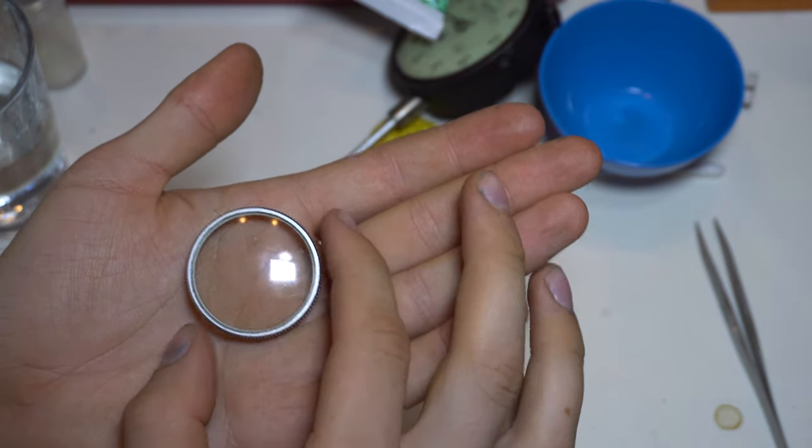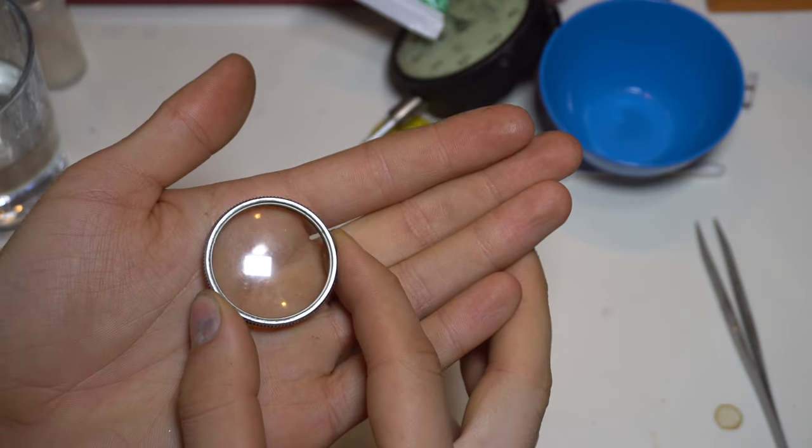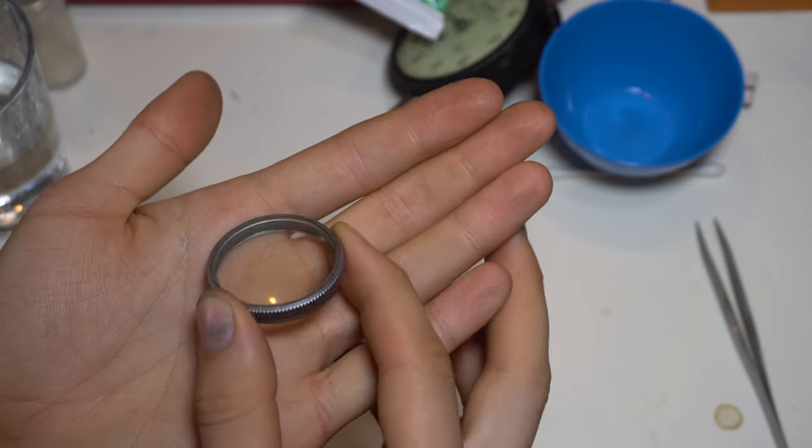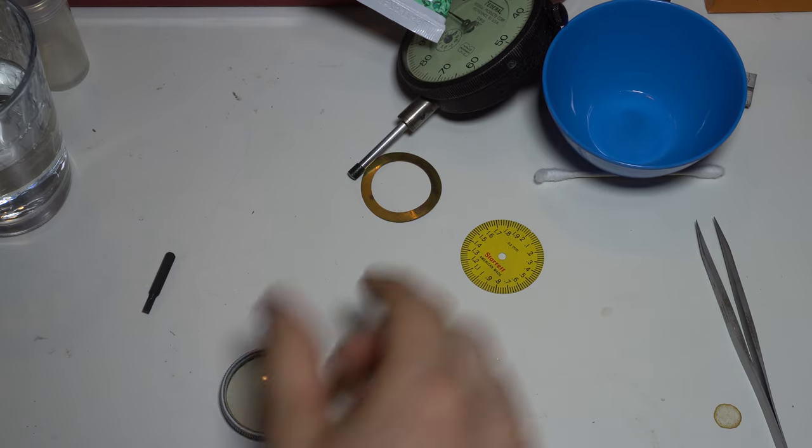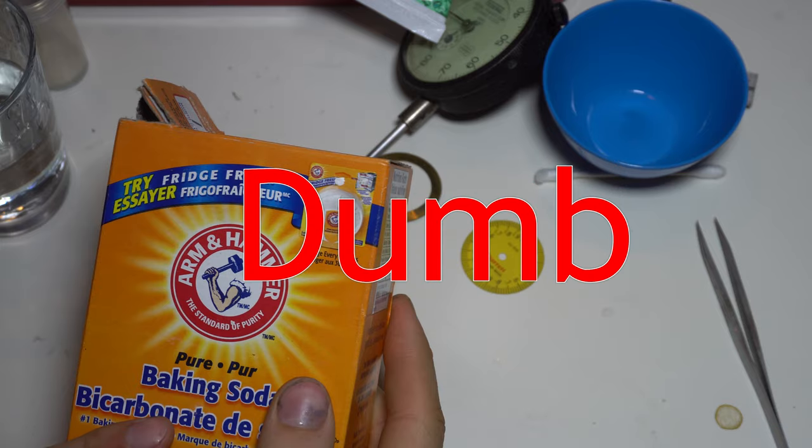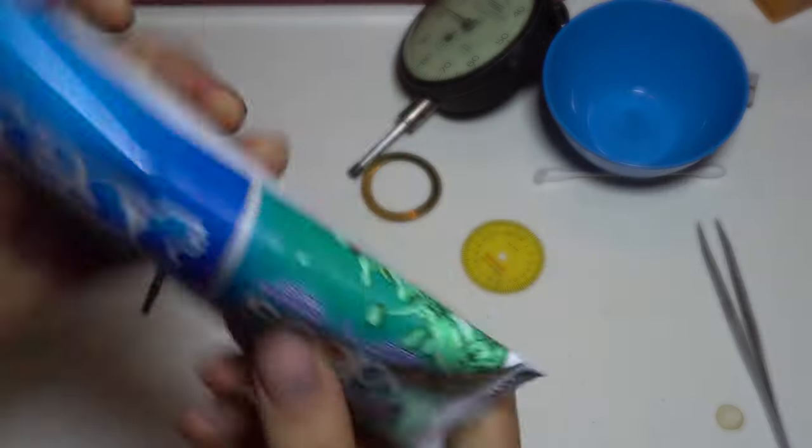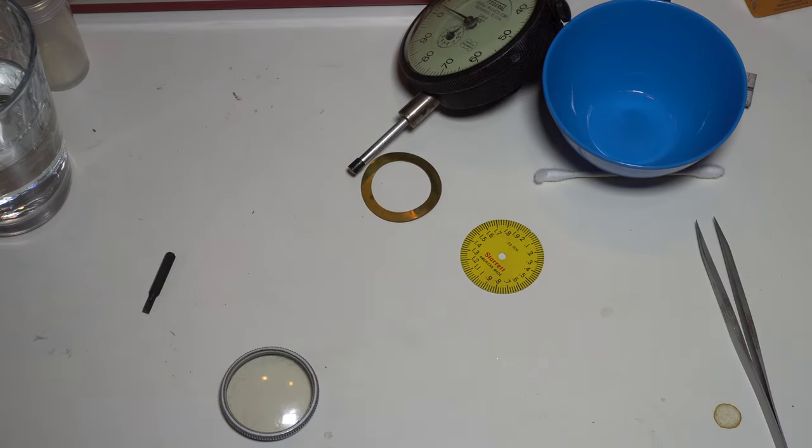This is the dial face, and if you look carefully, you'll notice it's actually quite scratched. So it's hard to tell that it's scratched, but it is quite scratched. And to remove the scratches, I'm going to try baking soda and toothpaste, because that's all I have. So let's try it.